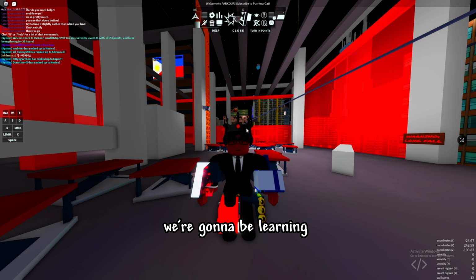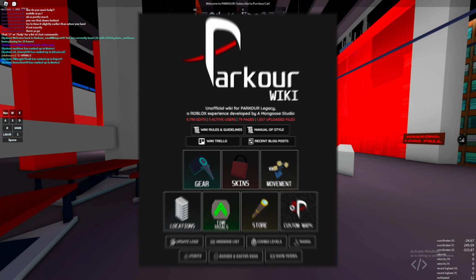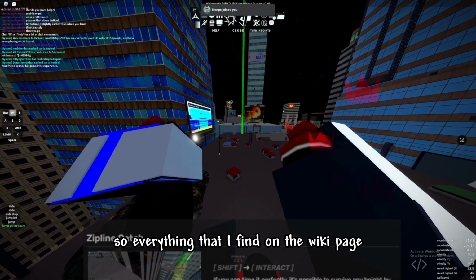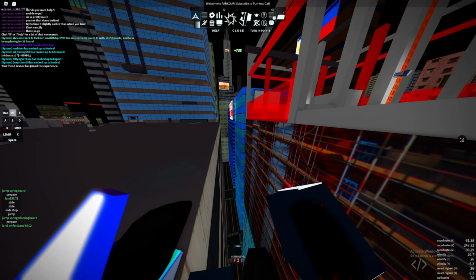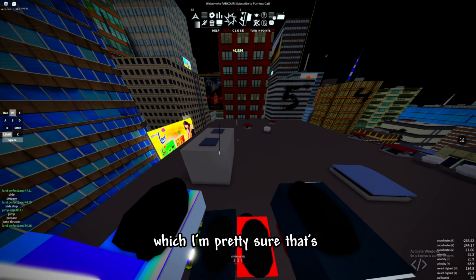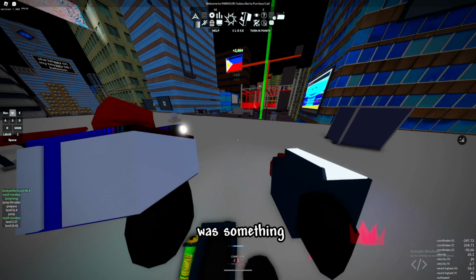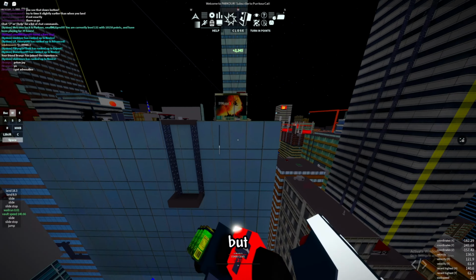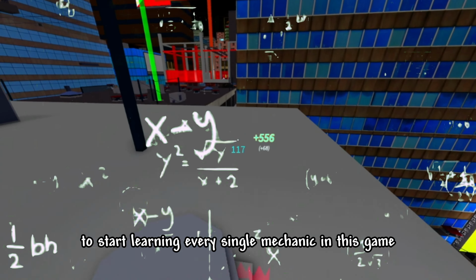Today in this video, we're going to be learning every single mechanic in Roblox Parkour off of the wiki page. So everything that I find on the wiki page, I'm going to go ahead and learn, including stem hops, gearless dashes, that what I just did right there, which I'm pretty sure is called a magro dash. The magro dash was something that I did learn, but it just gave me the idea to start learning every single mechanic in this game.